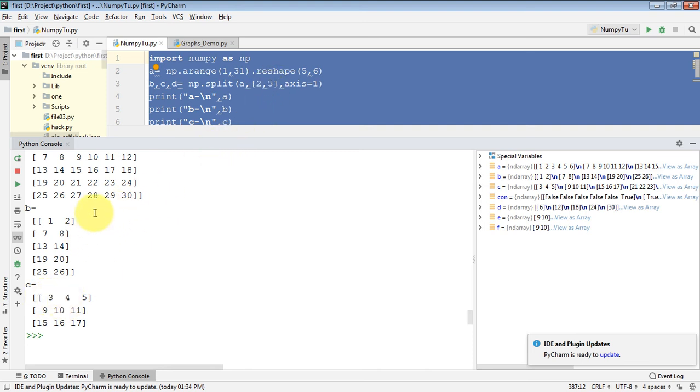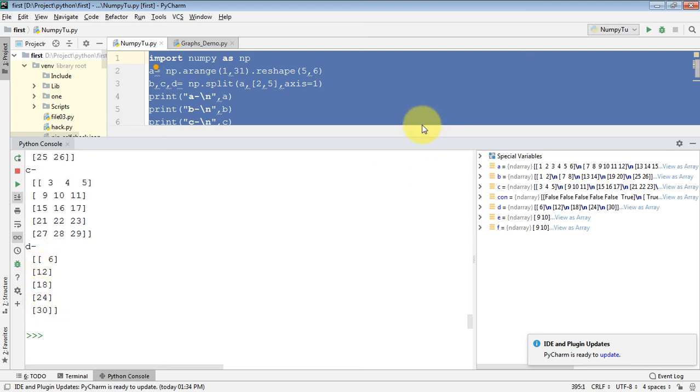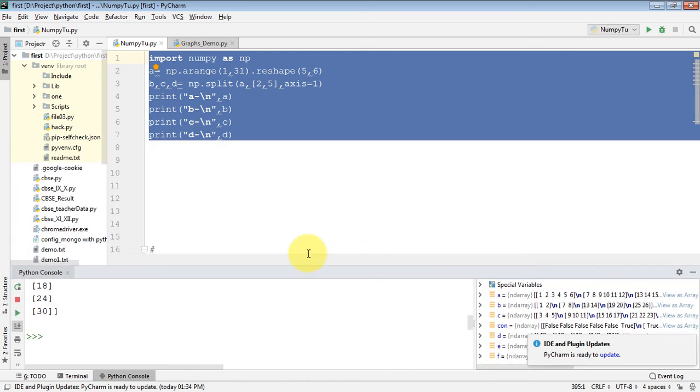So that will be our fourth, fifth column, and then finally the last column. So I think the functionality of the split function is clear to you, and now let us jump to our next topic.